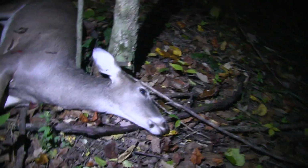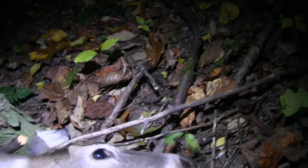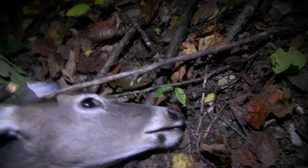Oh, here we go. There's some more blood. She was just barreling. There it is. I knew I was on the right track. There's some more blood. First deer of the year, 2019. There is my darling. Nice, pretty mama doe. And I thank her for her life. She's gonna feed my little babies.